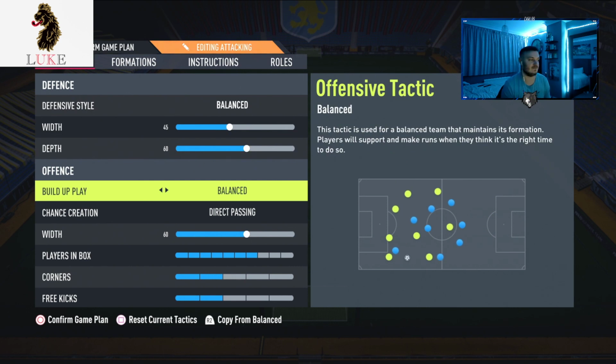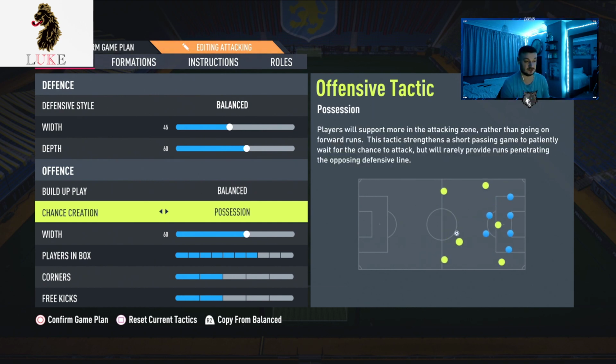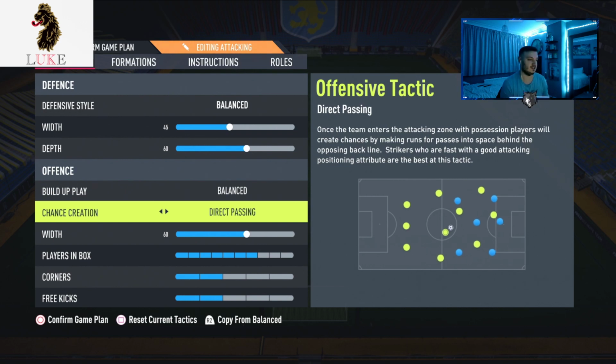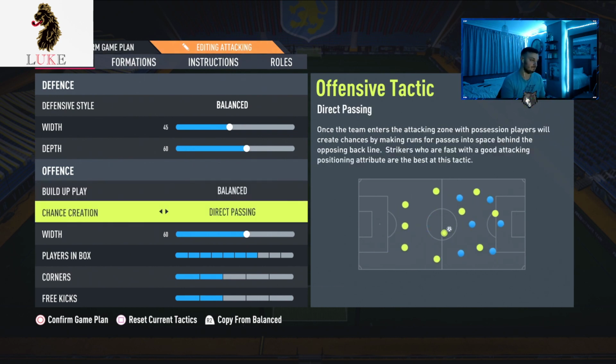Build-up play I do have on balanced along with, you should know by now, direct pass. And I feel like direct passing is the one this year. I've used every other one, like forward runs. I don't use possession because I think it's awful. But I feel like direct passing is definitely the one. I find it to be the most effective, the most overpowering, if you kind of get what I'm saying. I really do find it overpowered. So I think balanced and direct passing is definitely the vibe that you should go on.